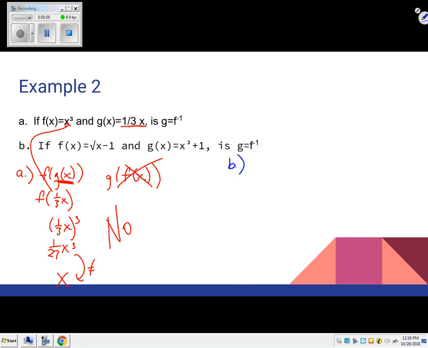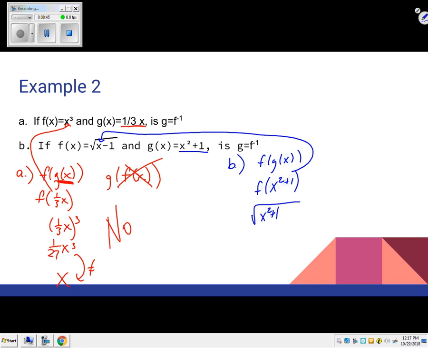Well, hopefully part B is a yes, so we can see what's going on. I meant for the square root to go all the way over. So we have f of x equals, oh, sorry, I want to do f of g of x. Just keep my blue going. f of g of x. So I'm going to do my direct substitution there. Take the x squared plus 1 and plug this into my f of x. Now I'm going to take this x squared plus 1 and plug it in for x. So the square root of x squared plus 1, with the minus 1 happening behind the x. So the minus 1 comes in. So square root of x squared, yeah, square root of x squared is just x.